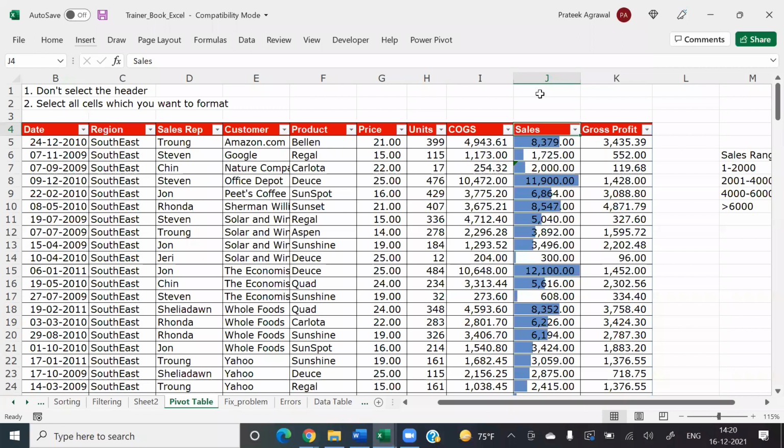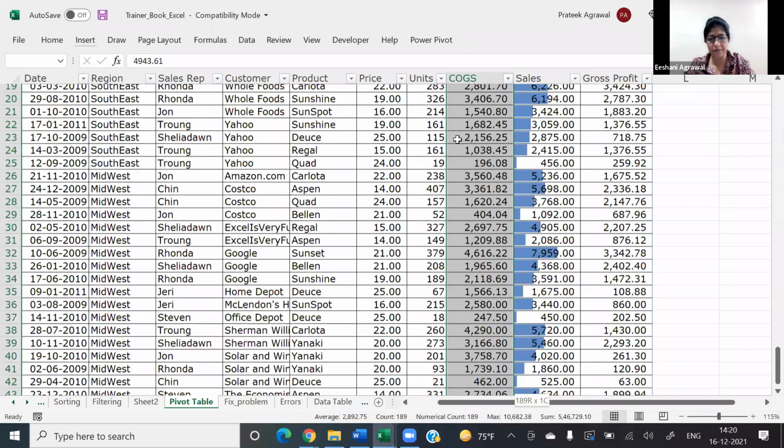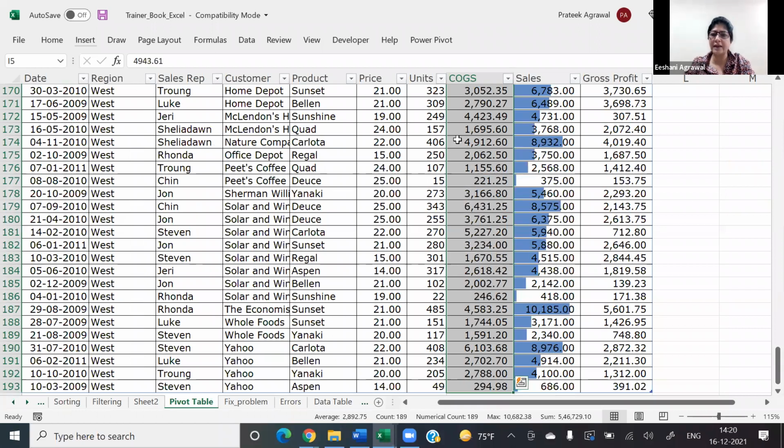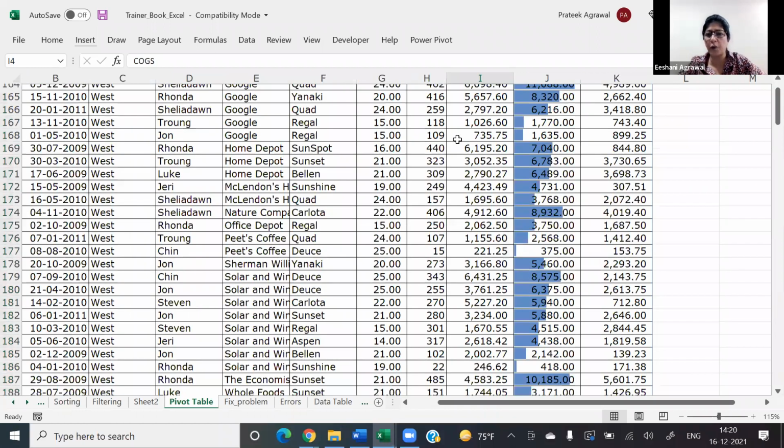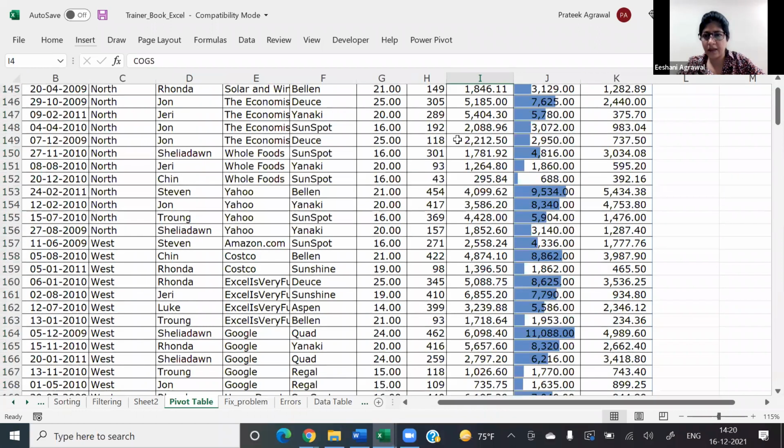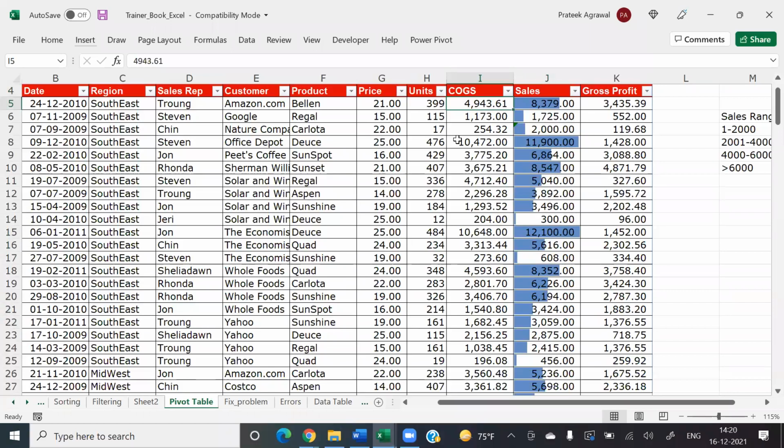So even on a larger data set, if I put a bar chart like this, do you think I would be able to plot about 1,189 data points on a bar chart and it will look good? No, it will not look good. So sometimes when we have a larger table and we want to enhance the experience of the audience visually, we also put data bars.